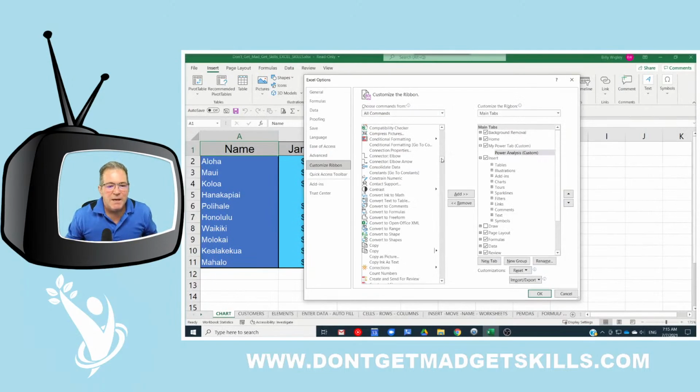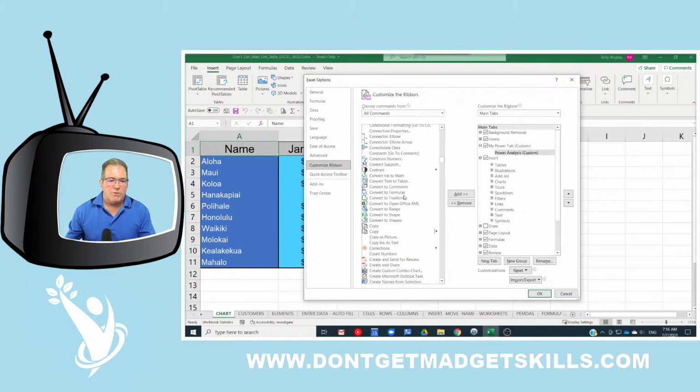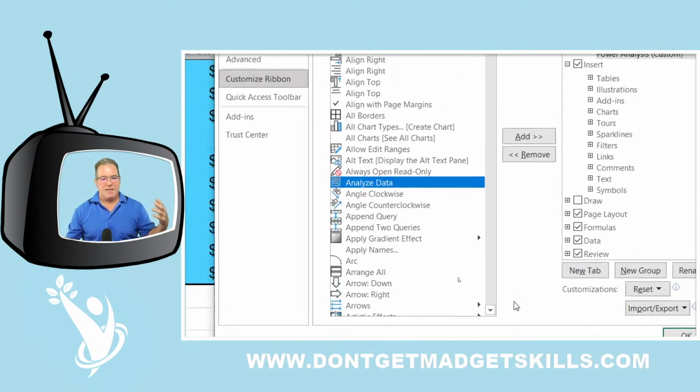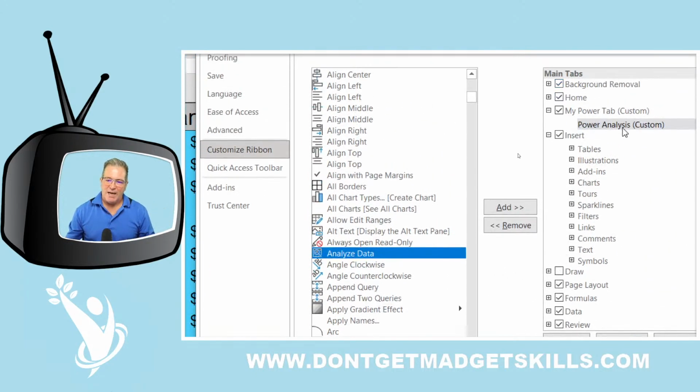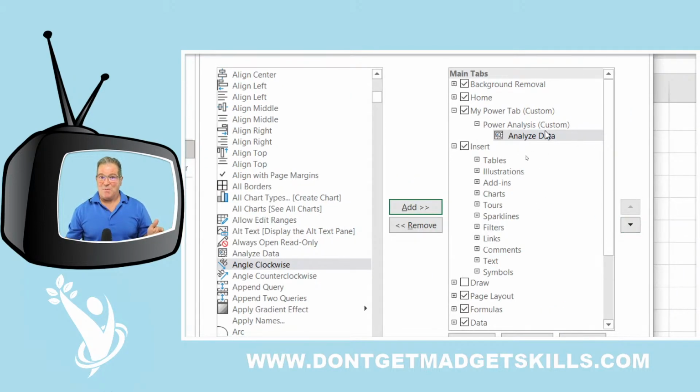Zoom out, all commands. Let's try analyze data. You got to look at it with the proper name. There it is, analyze data. And I'm going to add it to my power analysis. So I highlight power analysis group, highlight analyze data, and I add it right there. You see where it's at? Right there, right under power analysis.